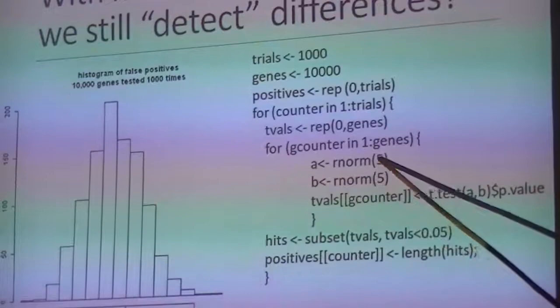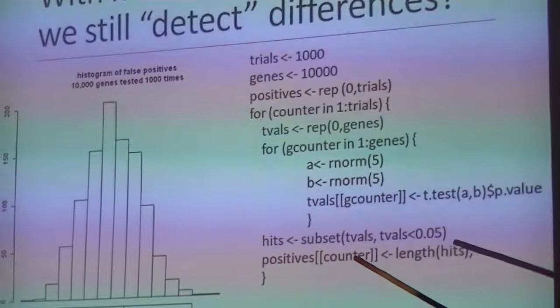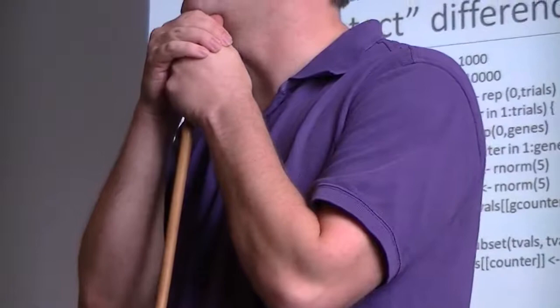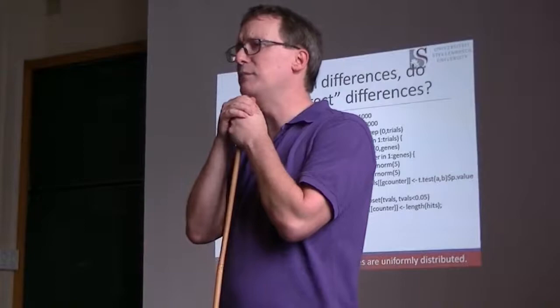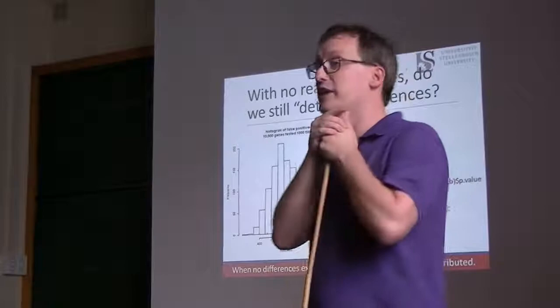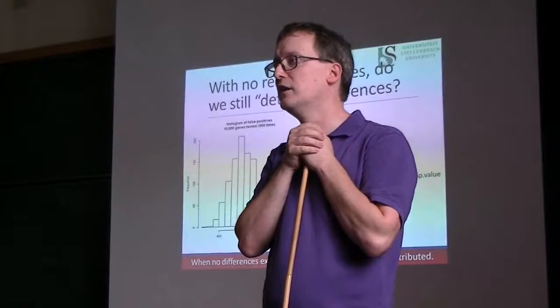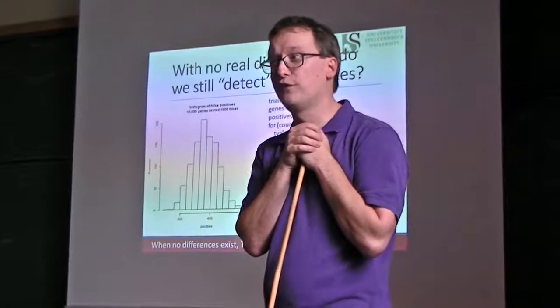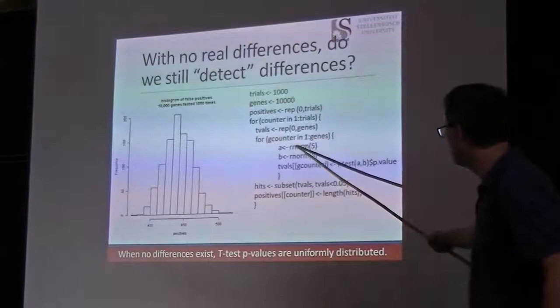This rnorm means give me 5 numbers from a normal distribution. What is the mean difference between these two variables in this case? What mean is it using when I run the rnorm function? No, that is the number of samples that I get back from it, actually. That's a good thing to clarify. So A is a vector of 5 values drawn from 1 normal distribution. It's using the default parameters in this case for defining what that distribution looks like. So the mean, I believe, is 0, and the standard deviation is 1.